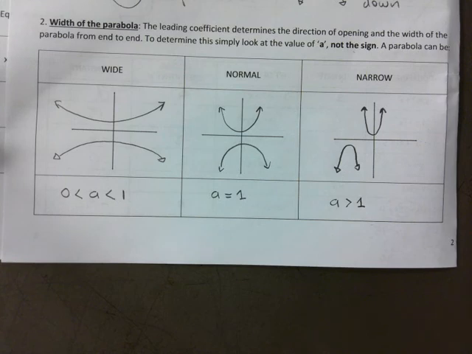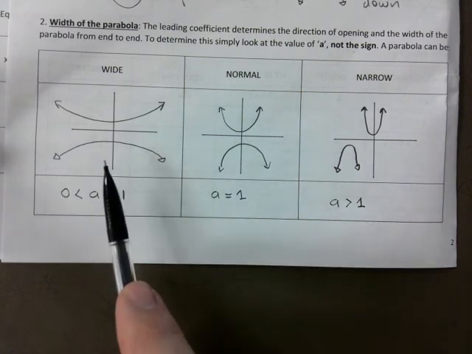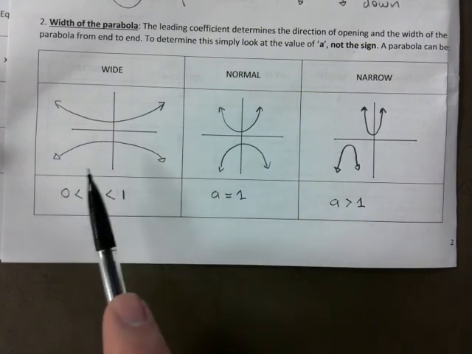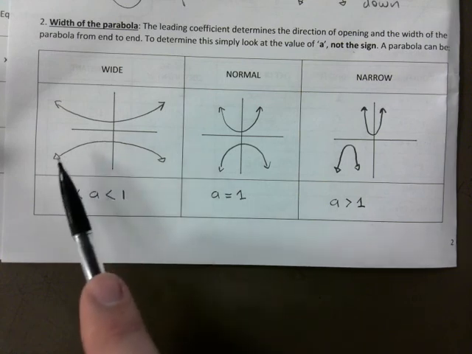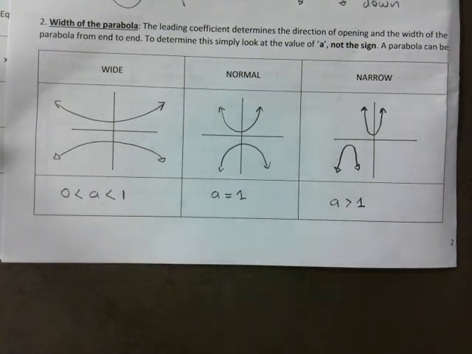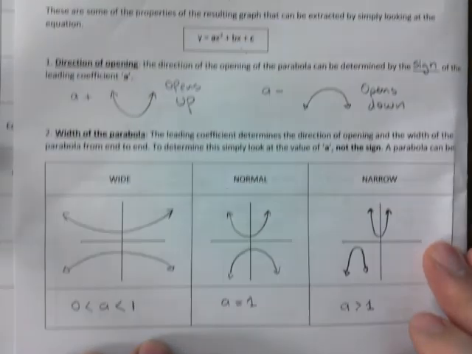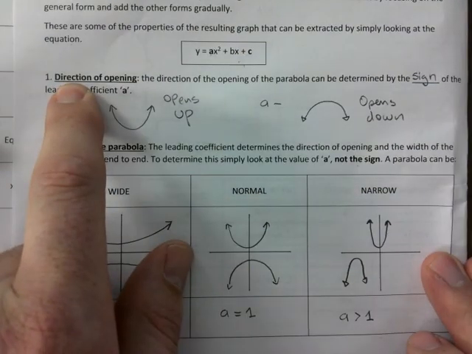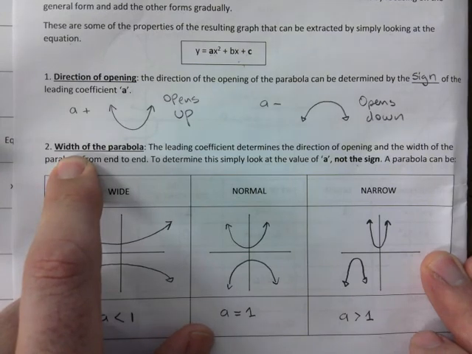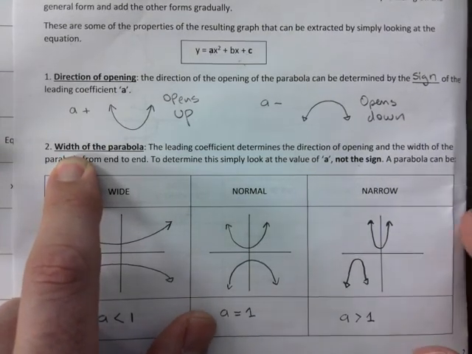So there are 3 categories for the width of the parabola. Why is that important? For window purposes, adjusting your window, if you know that A is a decimal, then you know you're expecting it to take a long time to come back perhaps. You might only see it going up and then your window cuts off. You're like, okay, it's a wide one, so I'm going to really extend my X max or Y max or X min. So these are your 3 categories there. Let's recap. A tells you 2 things, the direction and the width. That's all I'm going to add to this page.